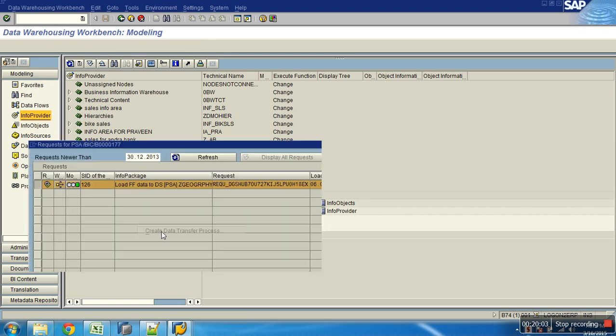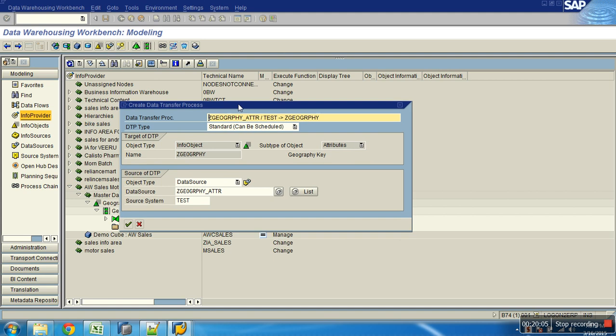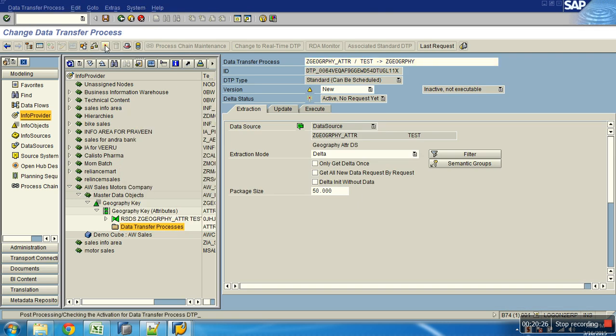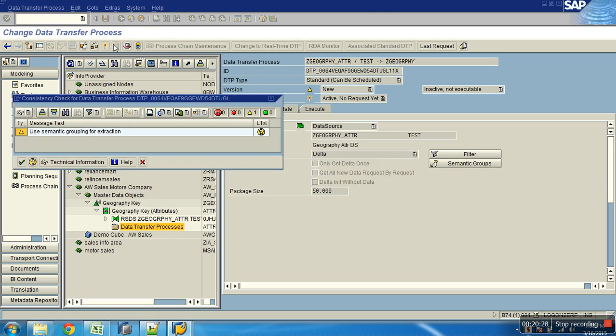Anyway, it's fine. DTP. Very good. See, now again, we use DTP to load from one source object to a target object. What is the source object in this case? Data source. What is the target object? Master data. It is not mandatory that only these two. I can use DTP to load from one cube to another cube. I can use DTP to load from one ODS to a cube. Anything. There can be any source object and any target object. Don't do anything. Just activate your DTP now. For now, we'll get into details later.